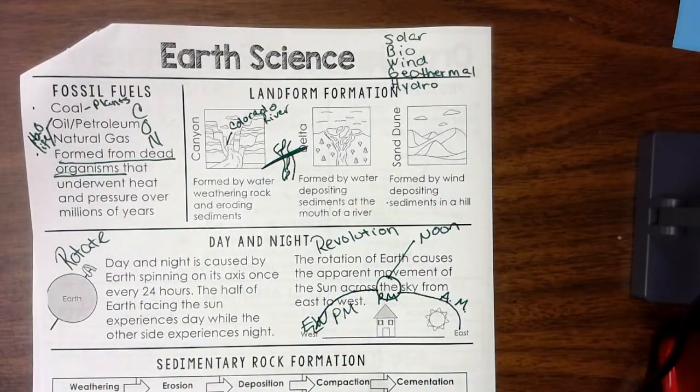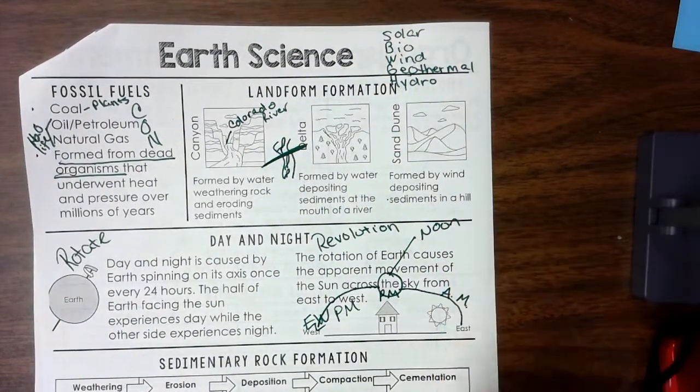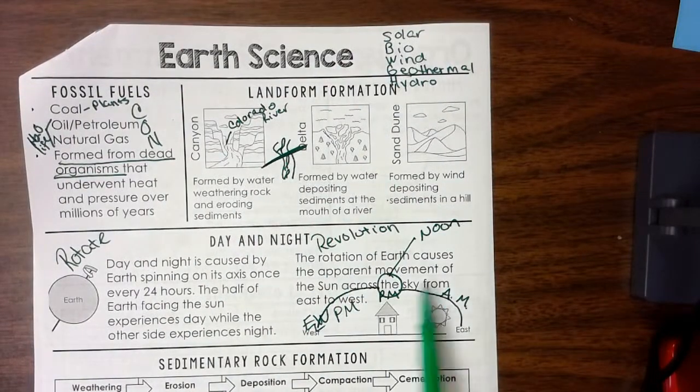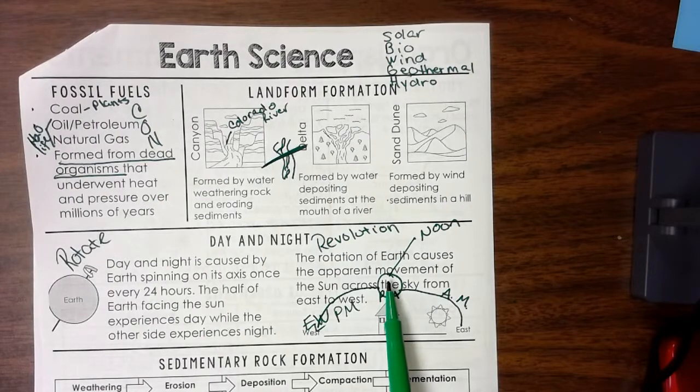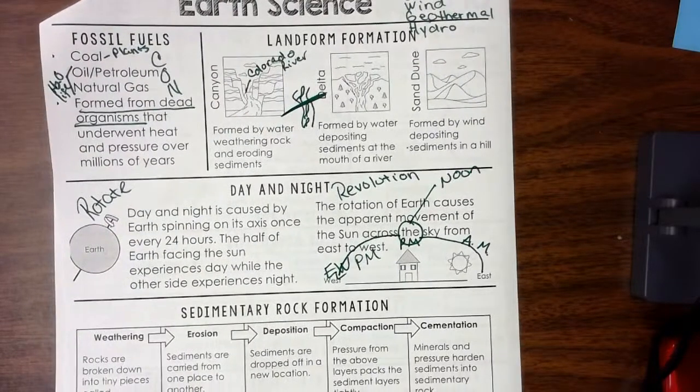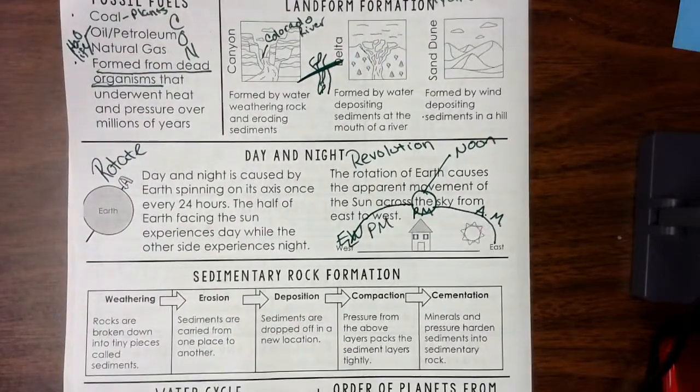So if you had a question that says, hey, where would the sun most likely be at 9 a.m.? You would know it would be over here somewhere. What if it said it was at 3 p.m.? It'd be over here somewhere. When the sun hits directly above in the sky at noon, you know it went from AM to PM. I hope if you have any questions on that, let me know.